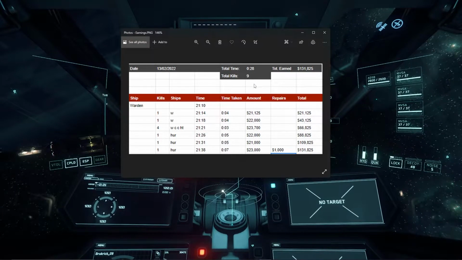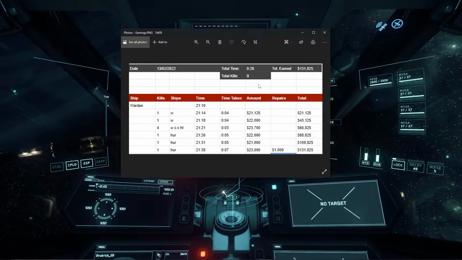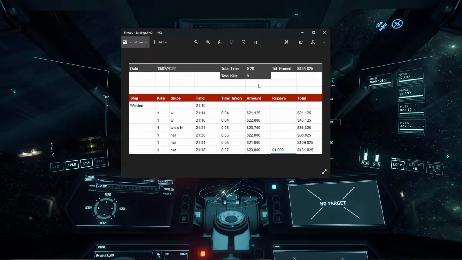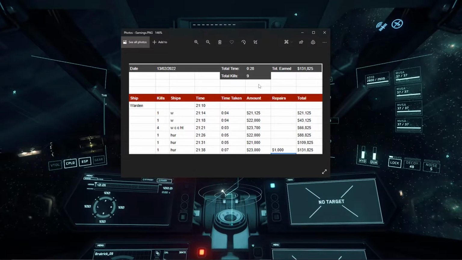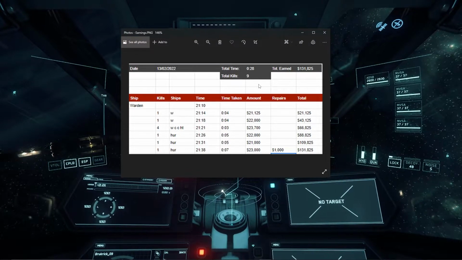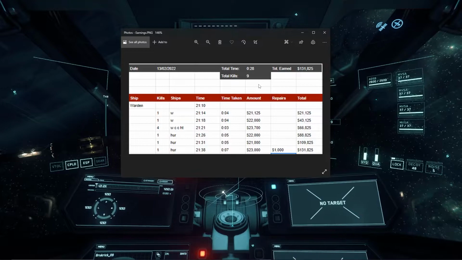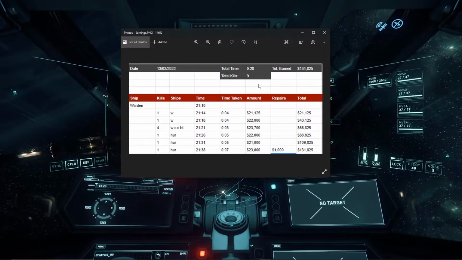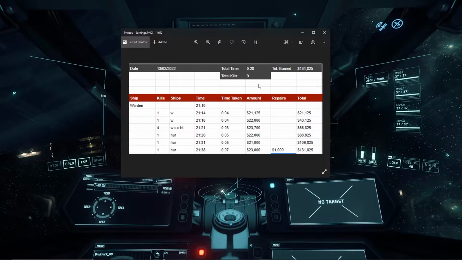130,000 AUEC in half an hour, 260 in an hour is not bad. And I think if you were really efficient and you weren't chatting away like I was, you could break that 300,000 mark and have a lot of fun doing it. I was grinning ear to ear with this big 85B cannon that you get off the Redeemer.